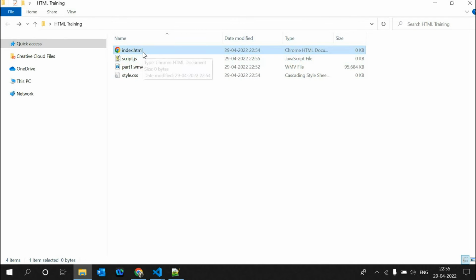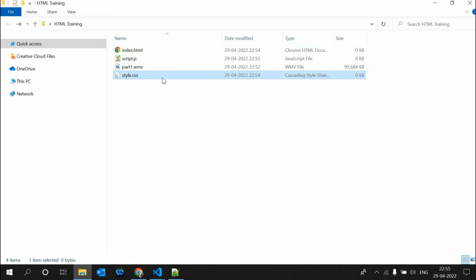Now we are going to talk about what these files are, and what each and every file will do. First, the HTML file. HTML is nothing but a structure. It is the base of your website. Every website is made of HTML only. It is like sand, cement, and stone for a building. How sand, stone, and cement are very important for a building, the same way, HTML is the base for the website.